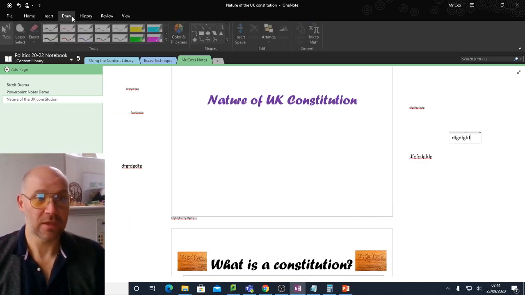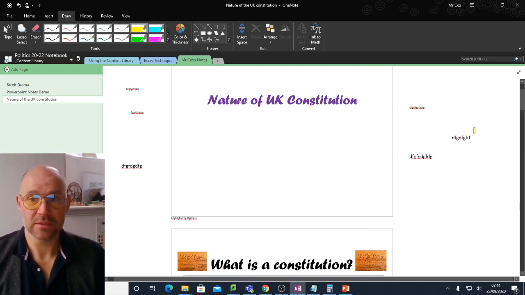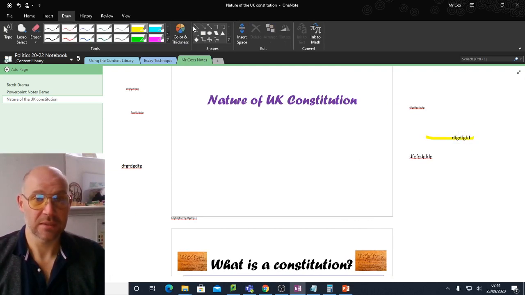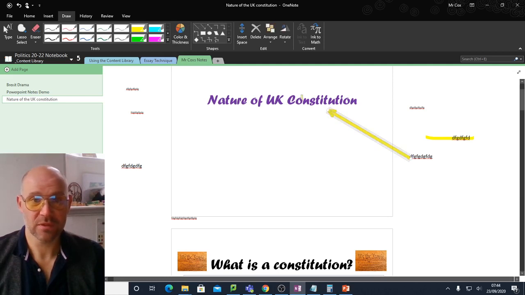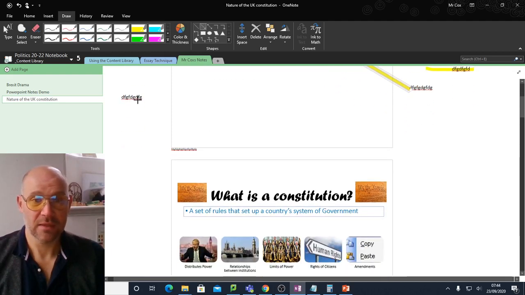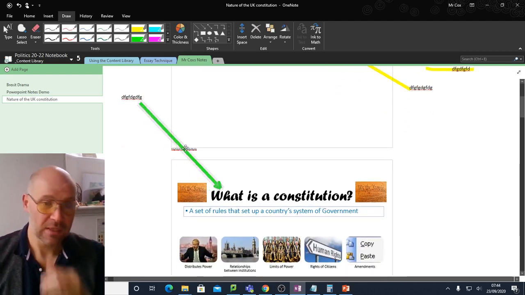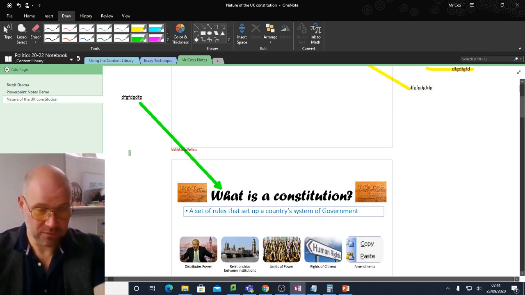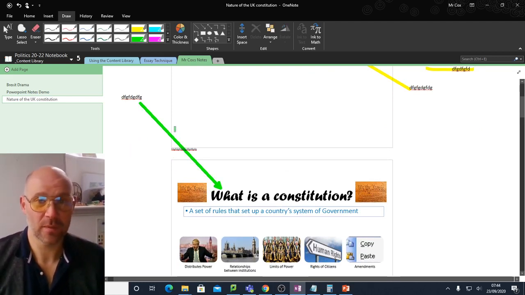And then, of course, you can then go to Draw. You've then got all the nice little things like highlighters, and you can draw arrows across to various things in various colors. By the way, if you pick a pen color and then pick the arrow, it then uses that color to make that particular line, which is a nice quick way of doing that.